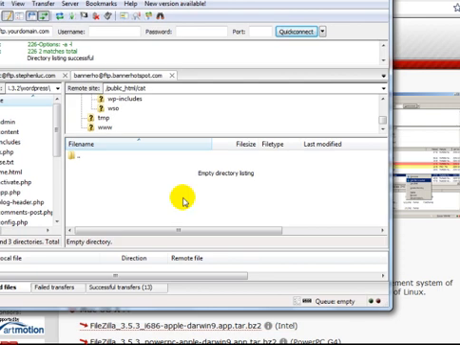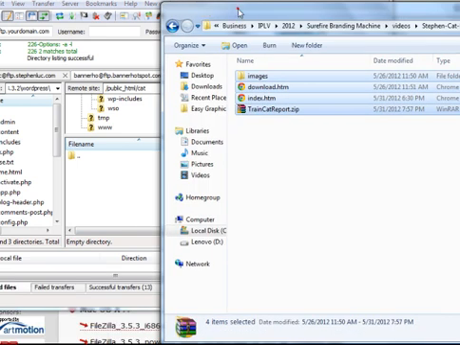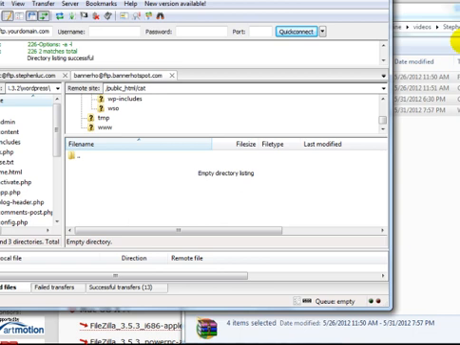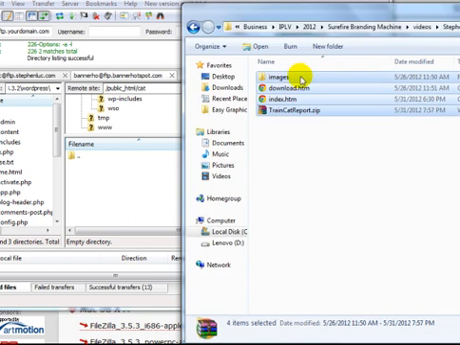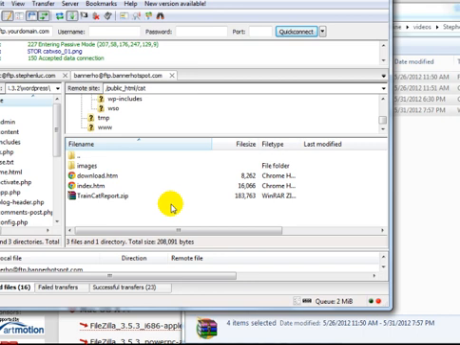Enter your username and password, and then once you're connected, basically double click on this, and you have two choices. You can either create a new folder or just simply upload them directly to the main folder. So right now I've got FileZilla open here, and then I've got my files here. If I select them all and drag and drop them here, you'll see how easy it is, and I've already uploaded the files. And that's it for this video.